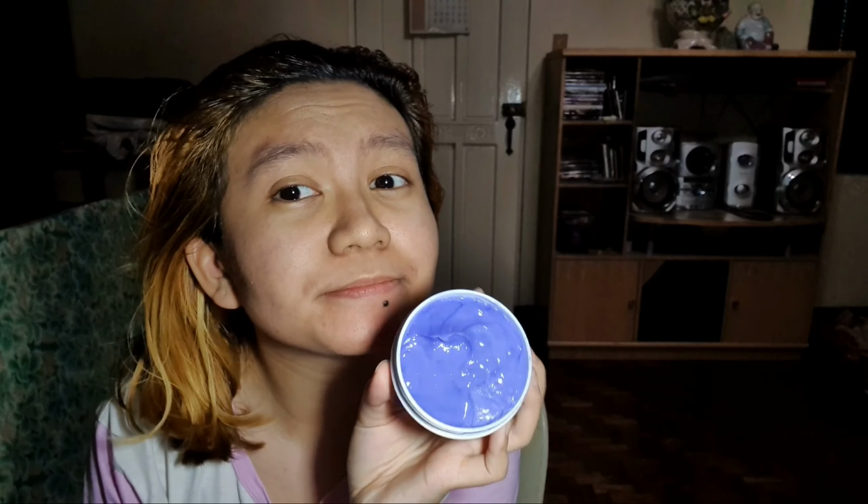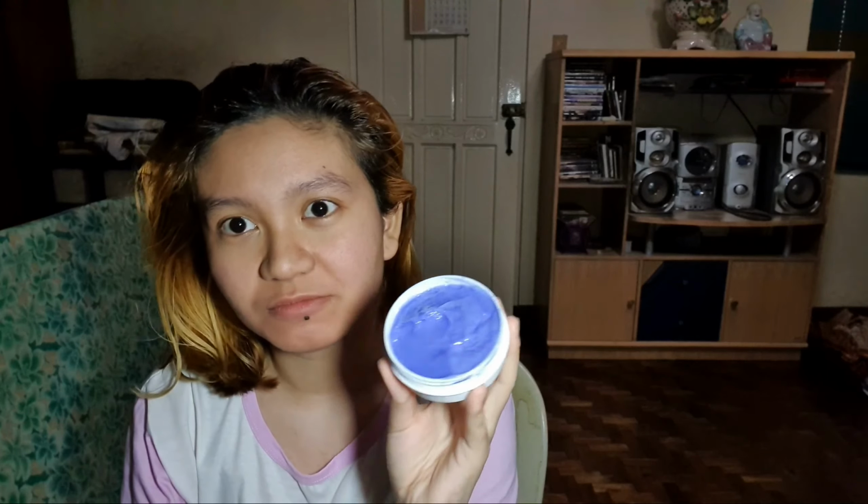So, the toner that I will be using is the one I got from Shopee. And it's this one. It's actually a purple toner by Amber PH. And it's this kind of bluish purple. It smells good actually. So, there you go.